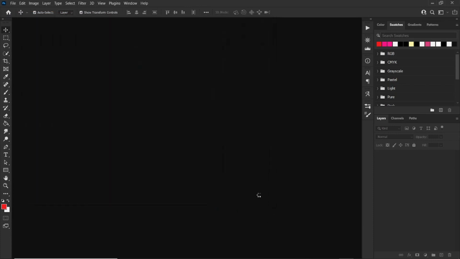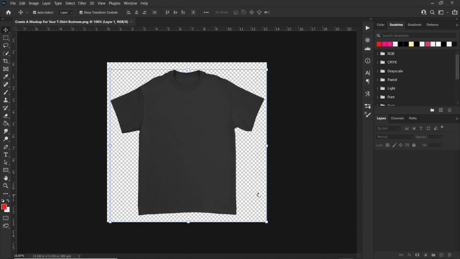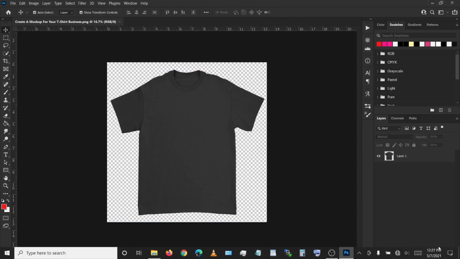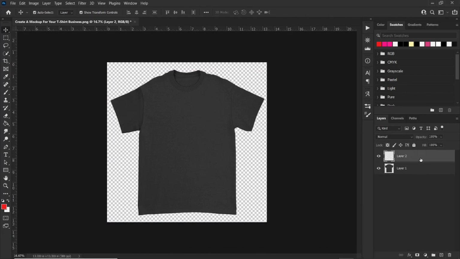Okay, we open up a t-shirt. Now this t-shirt's already cut out. It's a PNG file, meaning it has no background here. The only thing we have to do to test that is create another layer here. Let's just add red because red's already selected. Go up here to our paint bucket, drop it right there.